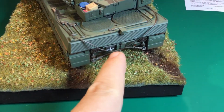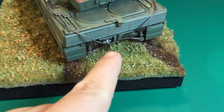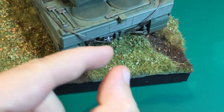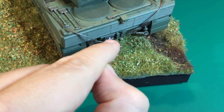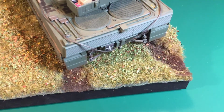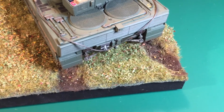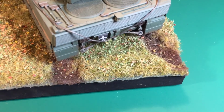And then of course for this piece here, because that is a PE part, it was nice and flat. If you can kind of see right there, I made just a little plastic strip, just right there to give it an edge. That way it lays flat, straight like that, how it's supposed to. And there we go. And that's how it's supposed to be as far as the Canadian 2A4 goes.